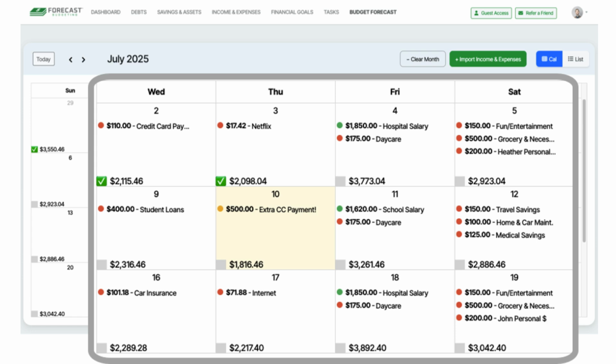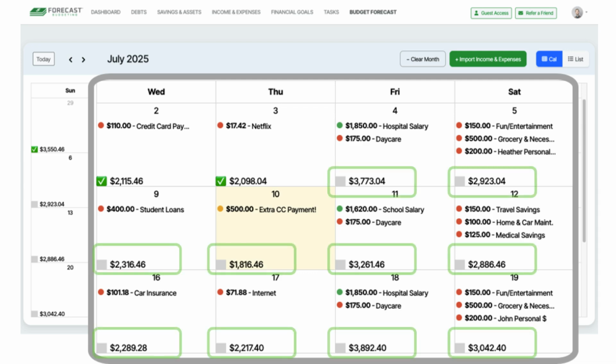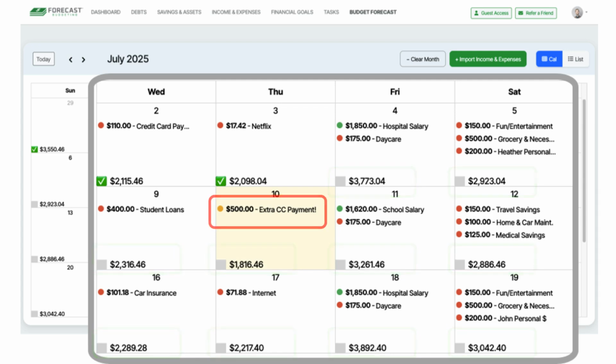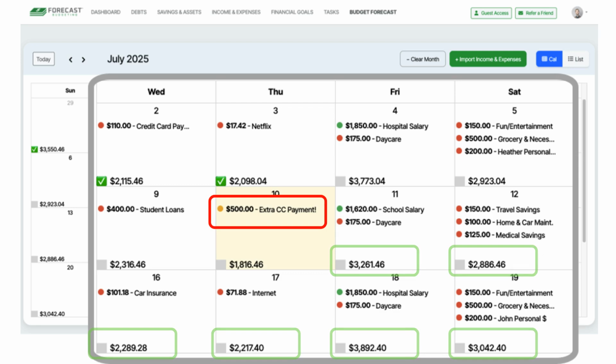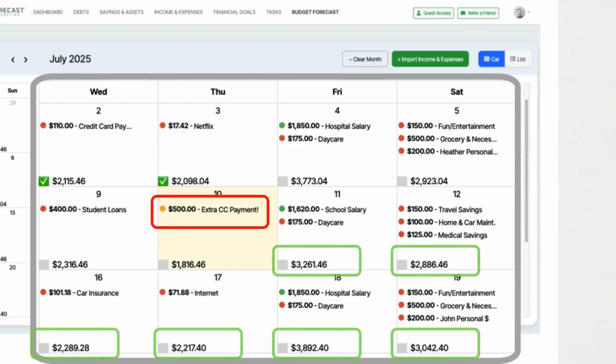You'll see what each day has for income, fixed expenses, and variable expense transfers. Based off of the income and expense entries that are on each day, you'll see what the projected daily balance of your account will be with those entries plugged in. This foresight allows you to plan financial moves, like an extra credit card payment or student loan payment. Simply plug in the extra payment entry and look ahead at your future daily balances in the current month and the next month to see how it's going to affect the balance in your main checking account. Then, after you've visually seen that it won't cause your main checking account balance to drop too low at any point in the future, you can confidently make that extra payment in real life.